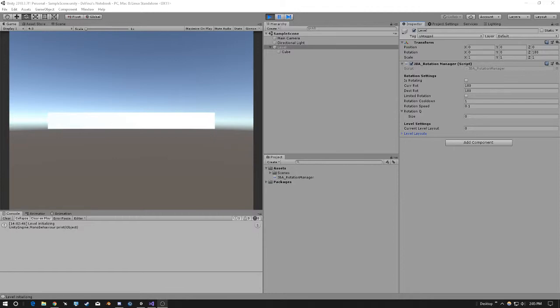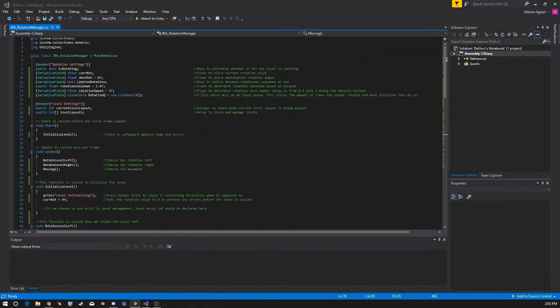I'm gonna move over to my desktop capture. Okay, this is the script here. I have the header, that's rotation settings, right? If you're wondering what the serialized field is, it basically makes it private, but allows me to mess with it in the inspector. It's better than having it public, so we don't end up fudging with each other's code by accidentally calling a variable in another script, right? For example, if someone else had a script, it won't ever change the current rotation of the level or the destination rotation of the level, right? We don't necessarily need to do that. It's just to protect the script from breaking.